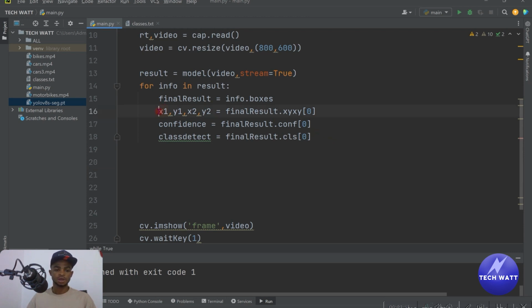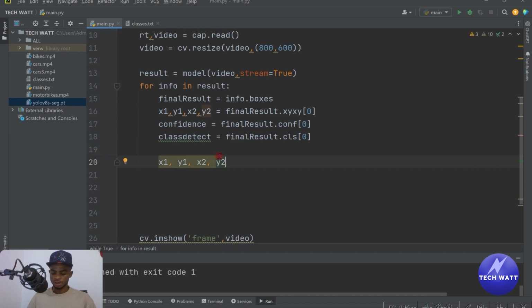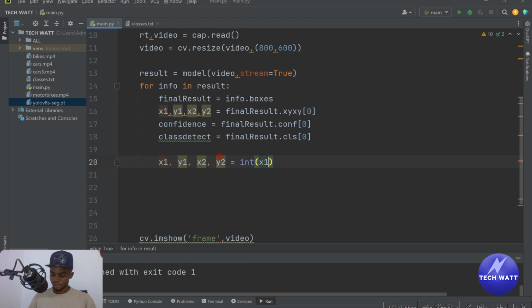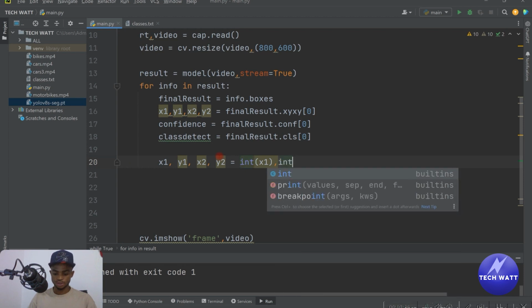But the thing is, these variables here, x1, x2, and everything we are getting from final result.xyxy, are floating point values, so we have to cast them back into integer values before we can use them. So for that, we'll do x1. Just copy this and repeat it. Bring it down here, and this is equal to integer value of x1. So we have to do this for all the remaining ones. So I will do it for all the remaining ones.